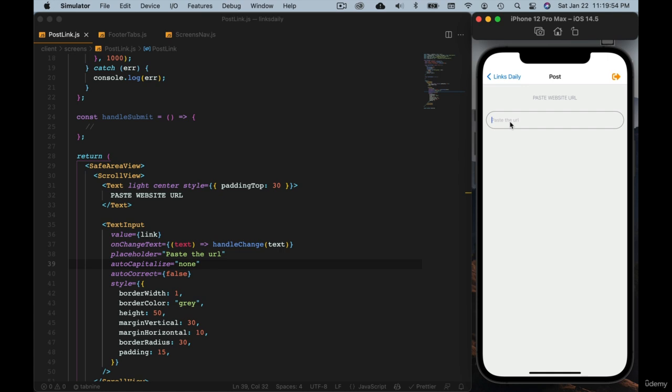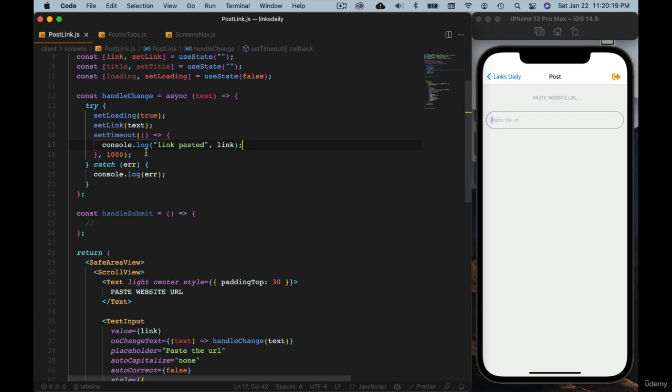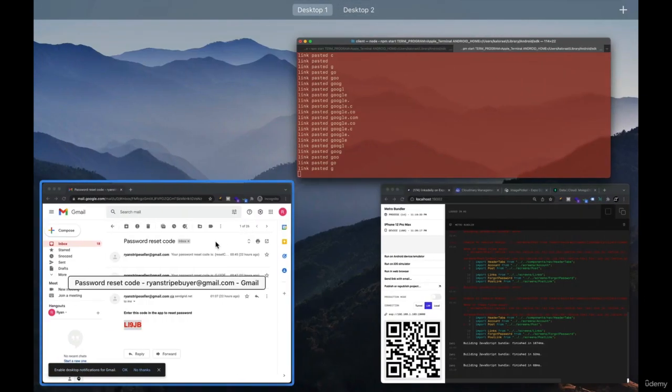Now whether the user pastes the URL or manually types it, we have to find out, and based on that we can start to somehow get the preview for this link. Unless the link is completed, for example google.com, until the user types the full URL, we cannot start making requests to fetch the preview of the URL, otherwise we will be making too many requests, right? So if they paste the URL, that would be nice for us.